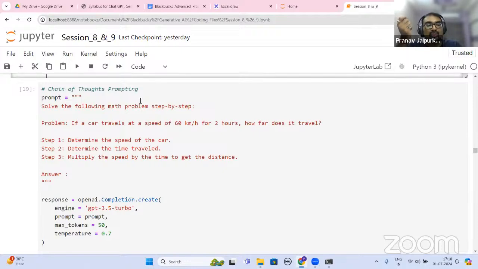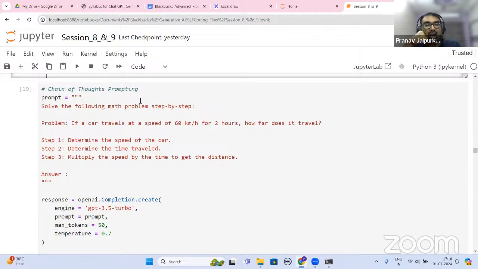But through this method, what we are telling the ChatGPT model is to perform a series of steps in order to reach the final answer. This is a very simple example that we are moving ahead with. Otherwise, you can also directly give the question. But since I wanted to explain this to you, that is why I'm using this particular portion.